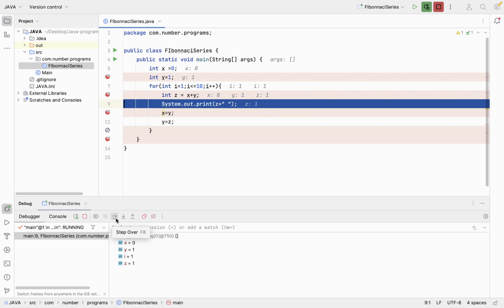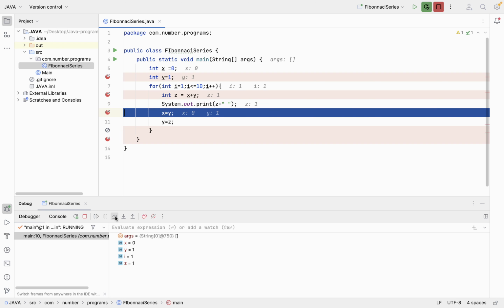Now let's jump one more time. So here, if you can see, the value of x, which was earlier 0, and the value of y, which is now 1, now the value will be changed to 1 at the position of x.